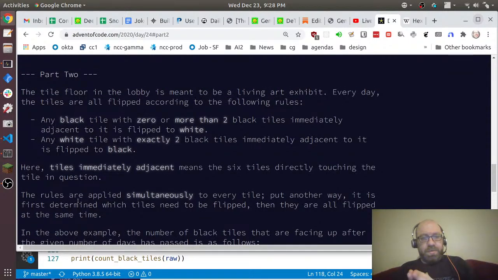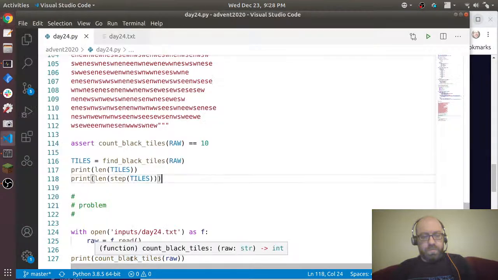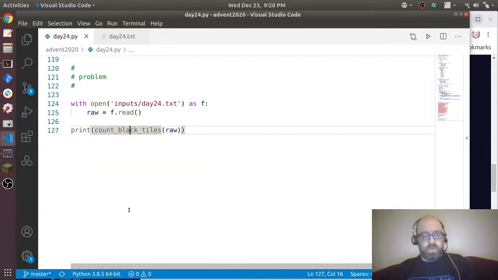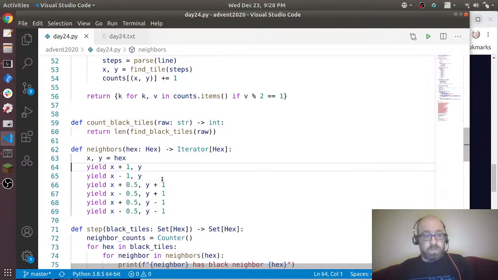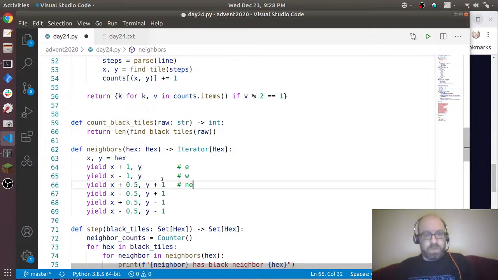Any black tile with 0, so east, west, northeast, northwest, southeast, and southwest.